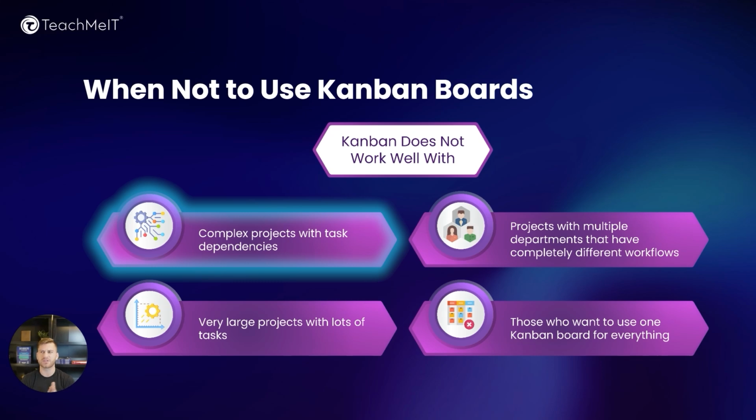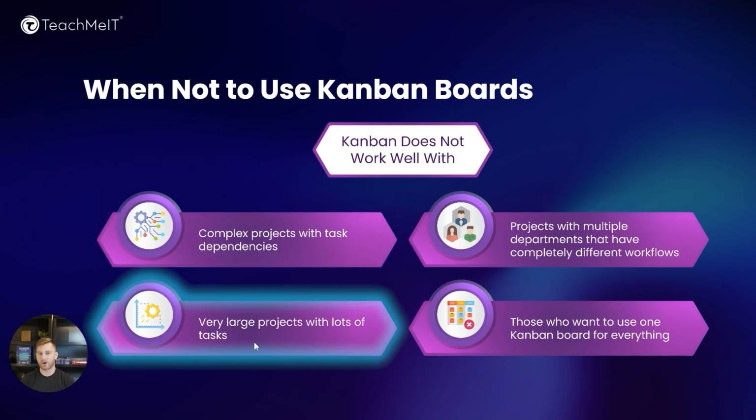So Kanban doesn't necessarily always lend itself to working well if you're working with complex projects that require other different tasks to be completed in order for a specific task to be able to start. While it is technically possible, it's not ideal. And I kind of covered this just now, but if you're working on a huge project with, again, 100, 2, 3, 4, 500 tasks, Kanban is definitely not the best way to handle it.